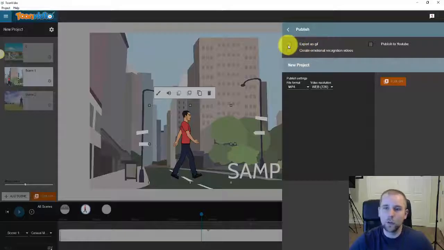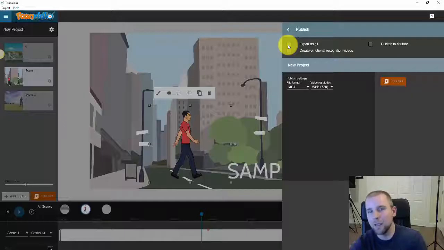You can also export it to a GIF if you have the extended version. You can export your videos from Toonvidio directly to a GIF file. This will allow you to put animated video teasers inside of the emails that you send to your email list. Now, this is something I personally have been using for quite a while now, and it's made a huge improvement on the click-through rates in my emails.